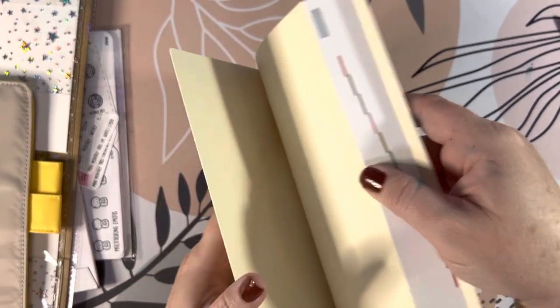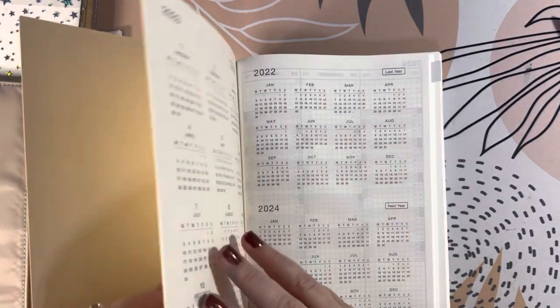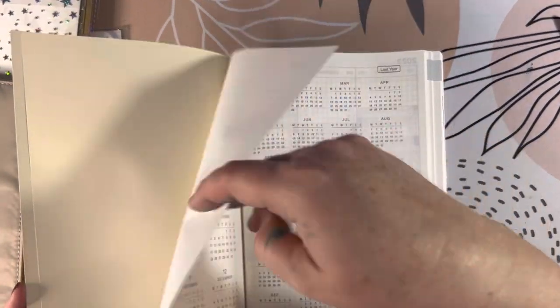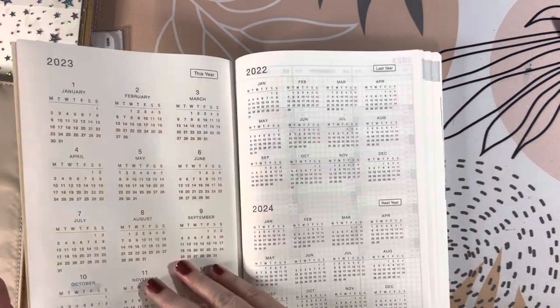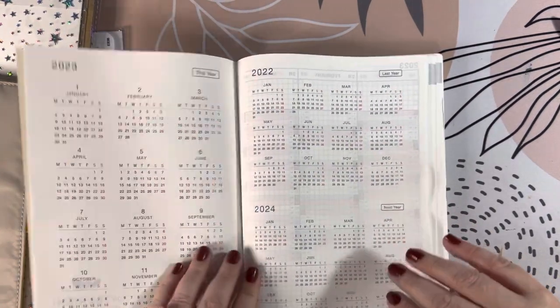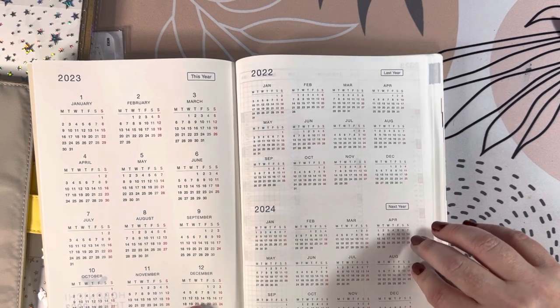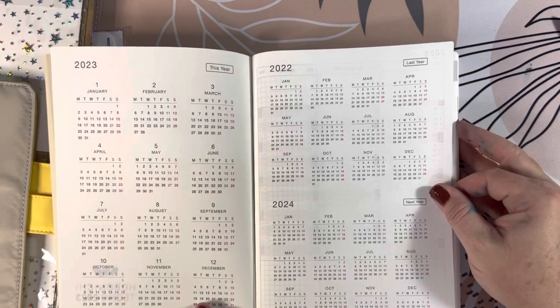That's amazing. So just to look in the beginning, just to do a quick flip through. I'm not going to flip through every page or anything. If you've touched a Bible, this paper feels like Bible paper. But it apparently does not bleed through, because it has not on any of the videos I've watched. It does shadow, so you can see the shadow through the next side, but it does not bleed. So they have the year at a glance here.